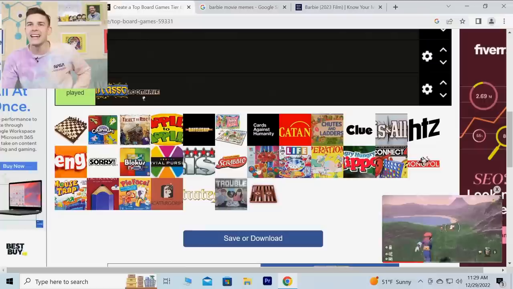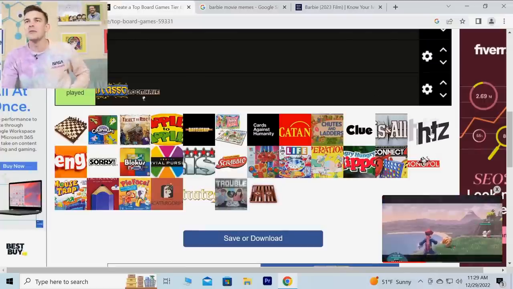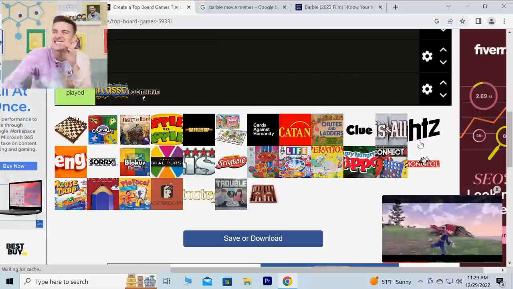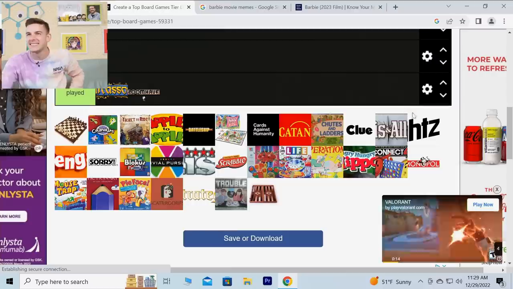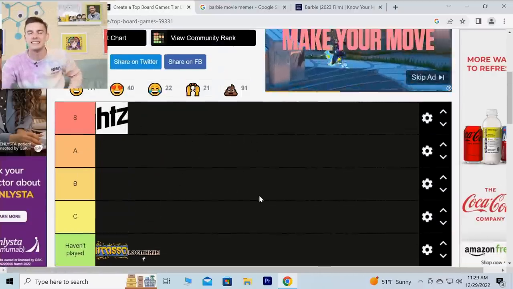Let me just play the game. Yeah. I just want to play the game. That's why, you know, that's why Yahtzee. Where's Yahtzee on here? Where's Yahtzee? Why can't they design it? This isn't a game. This is trying to recognize the logos. That's the actual challenge of this tier list. That's why Yahtzee is S tier.